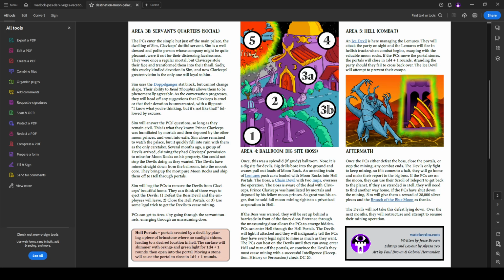But if the boss has been warned, he'll set up behind a barricade in front of the fancy doors, and if the party goes through the unassuming door, they can emerge hidden and deal with these guys. Effectively, defeating them pushes them back through the portals. If the party follows them through the portals, on the other side, they can deal with the ice devil here, who is managing the rocks on the other side. And the PCs can move the portal stones to disable the portals, giving them a couple of rounds to get out before they are disabled.